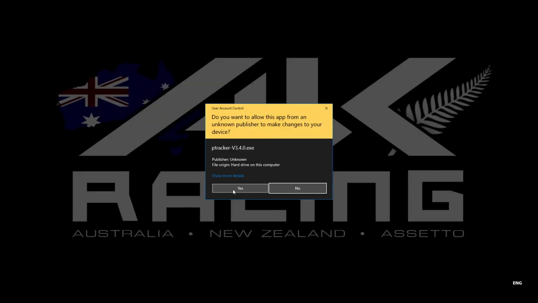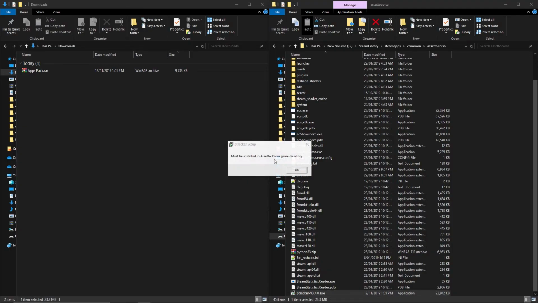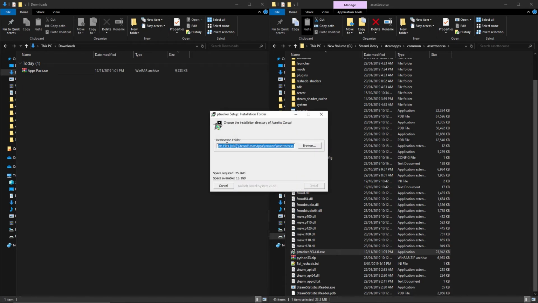I'm just going to double click, approve this. It says it must be installed into an Assetto Corsa game directory, so that's okay, just ignore all this, it is in the game directory. Now here's where you're going to copy this up here.